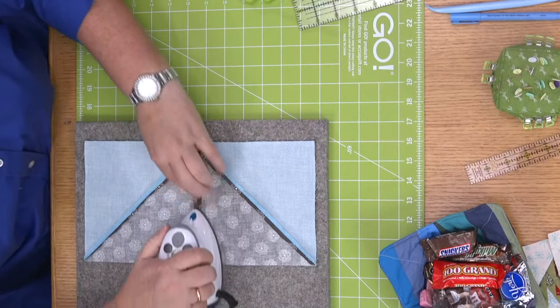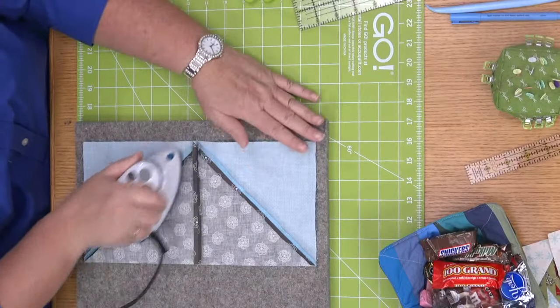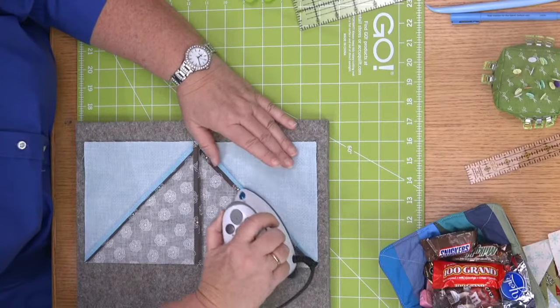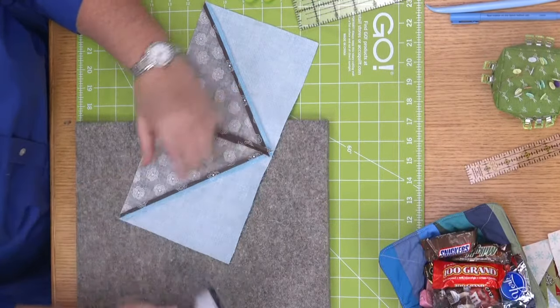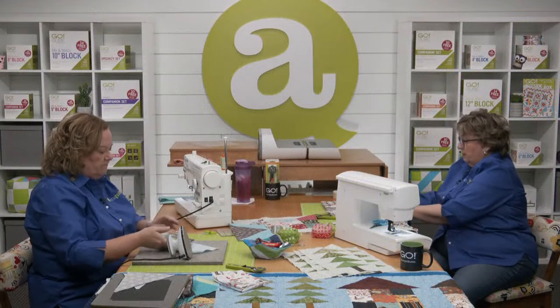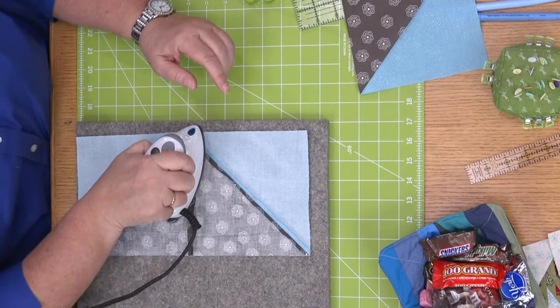It's a beautiful day here in Nebraska — we were hoping it would be cold and rainy because that's the perfect sewing weather. This time of year when it's this nice out, you really feel like you have to go outside and rake up all the leaves. It's like 65 degrees right now — every day. Of course, then they'd call us San Diego!